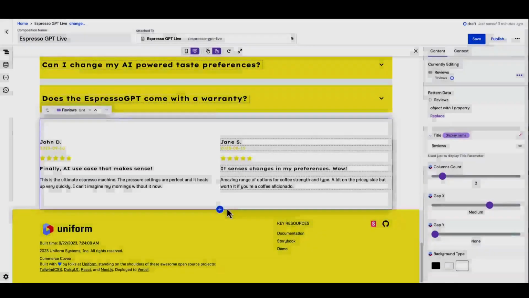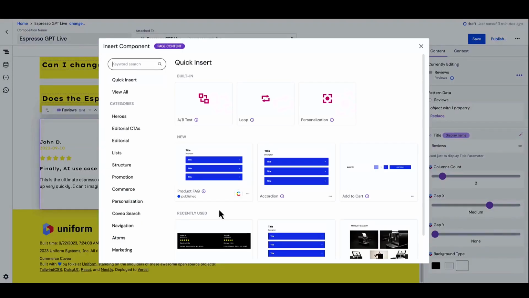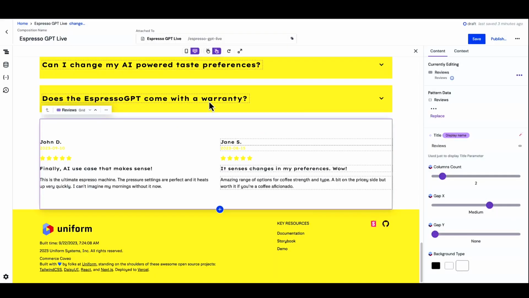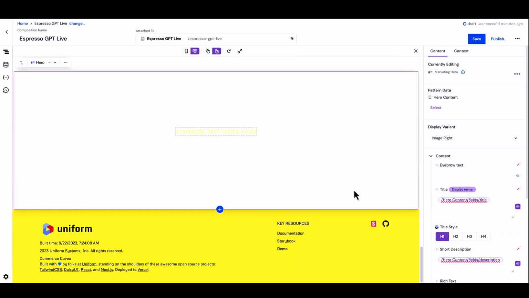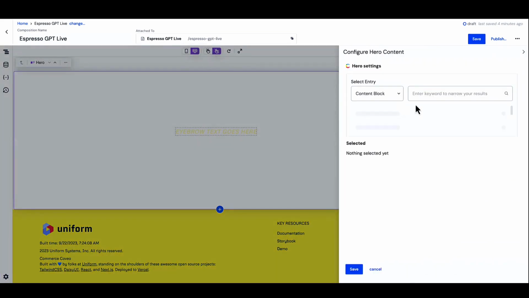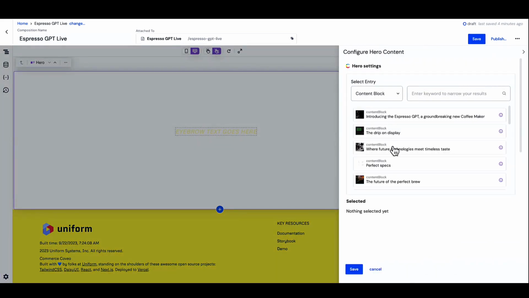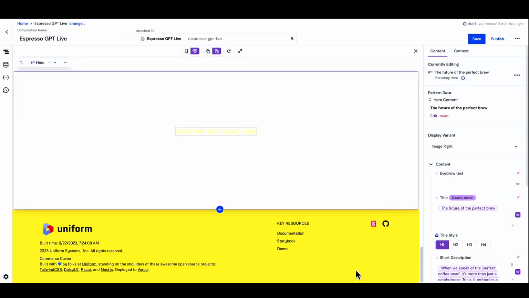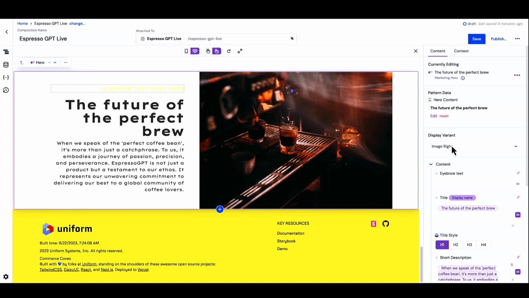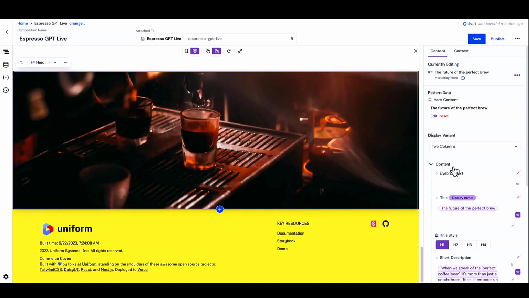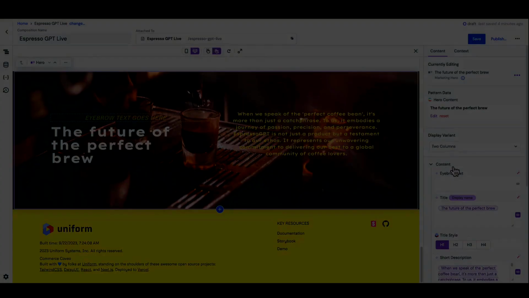I need to add some visual excitement, so I add a marketing hero component. This ties back to my CMS where the marketing team, my team, because I'm a marketer, remember, is in the CMS. We've created these content blocks that can be used throughout the site. I find a good one and I see the content block on my page. Now the content block has a couple of different versions. I think the 2-column version fits the page pretty well, so I'll use that.